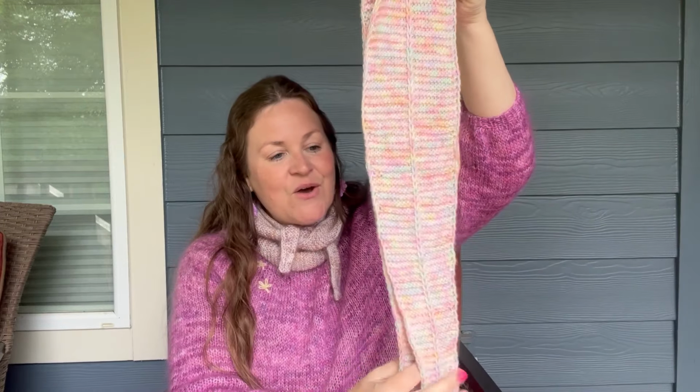And so it looks a little different when I style it on, but it was so nice to knit something that I like in my wardrobe, like a little scarf, but is also a little different. And so today I'm going to share my Ravelry bundle. If you use Ravelry, the link to my bundle I've created of these patterns is linked below.